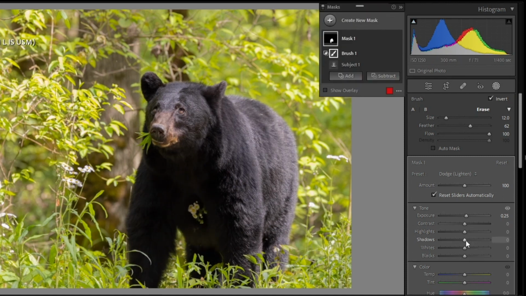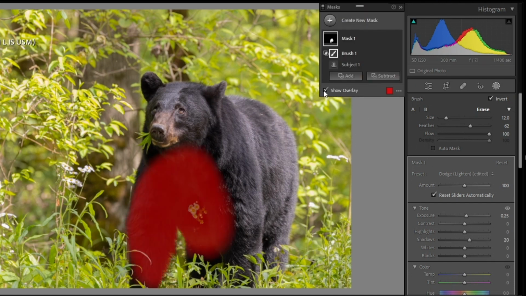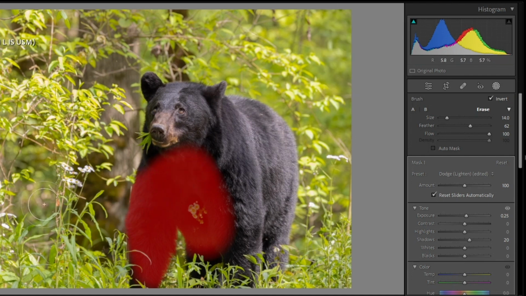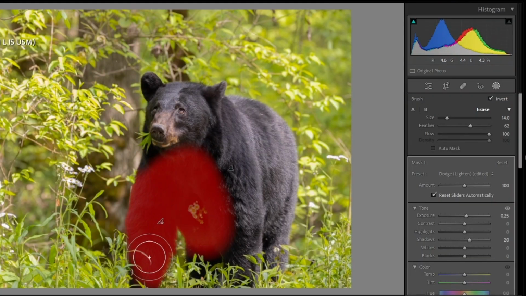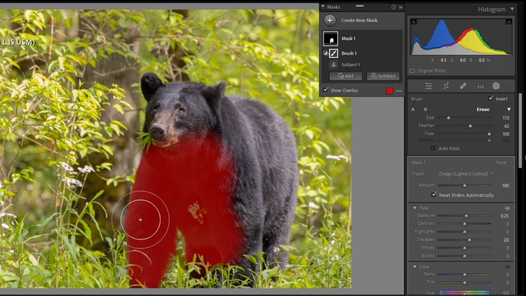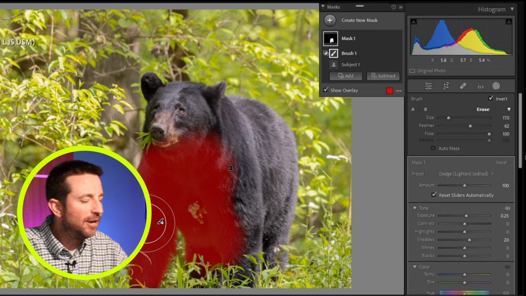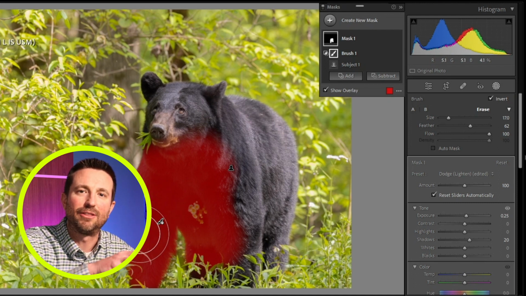So again, I think that I'm going to bump the shadows up a bit. Now what's happening here that's super cool, if I show you the overlay, and I go beyond that mask, I'm coloring all the way over here into the greens. It's not moving beyond the mask. So we allow that mask to say, we're gonna stop the brush right here in this area and not go past that point. Isn't that awesome? So that way, we can be a little bit quick and a little bit sloppy beyond the space of the bear and not risk our brush going into the background.